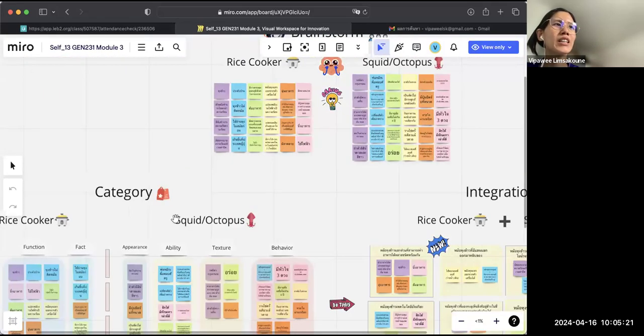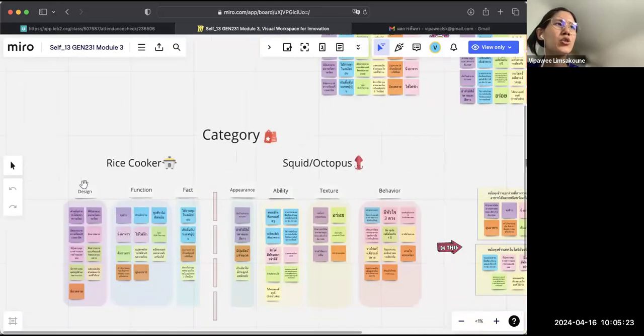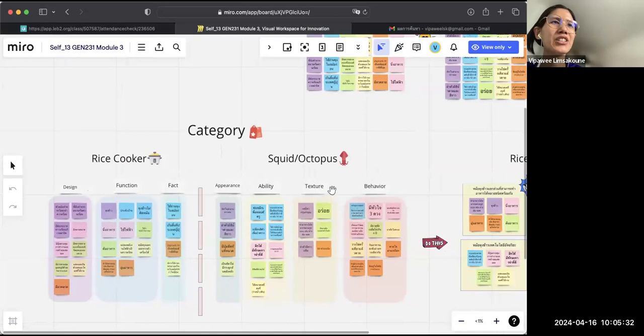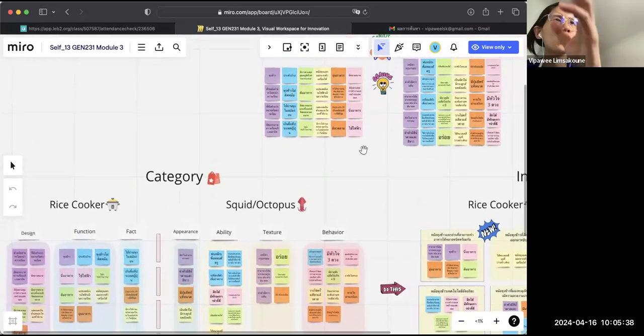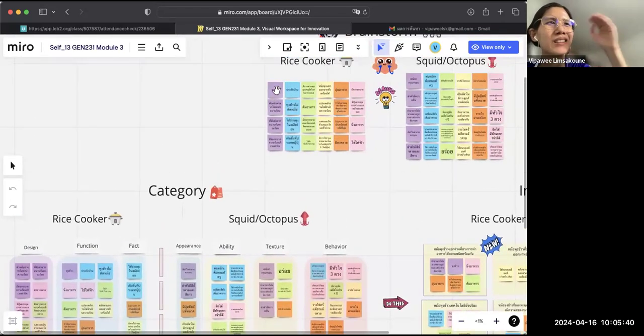After that, you categorize them into different categories. For example, the design, the function, the fact, or it could be related to appearance, ability, texture, behavior. Another way is to put the categories on top for each of your ideas.